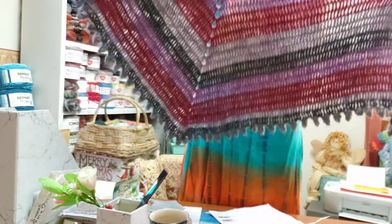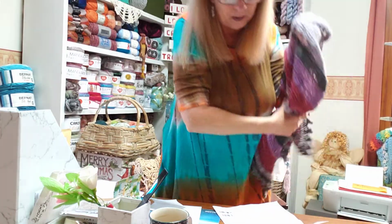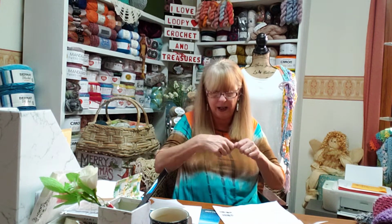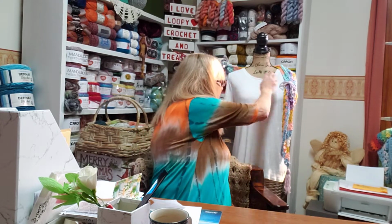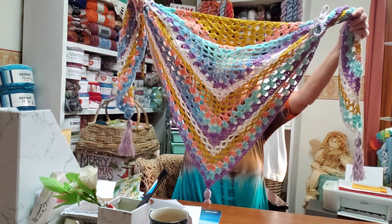I didn't make it real big because I hated changing those colors that many times. But I like working with this yarn. I don't have one of those swifts, whatever you call them, where you can cake up your yarns when they're in those hanks. So I put my pillows up in my bed where I could sit up good, and I raise my knees up like this, and I put my hanks around my knees while I'm watching TV, and I make my little balls out of them. So that helps. Because I had yarn barf everywhere. But this was made out of that Loops and Threads cotton yarn. I thought it came out really pretty.